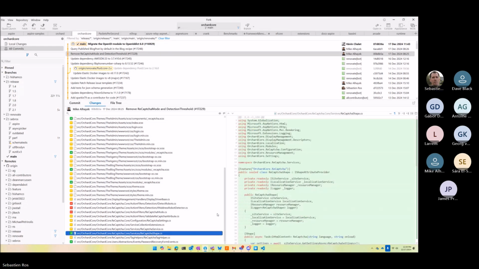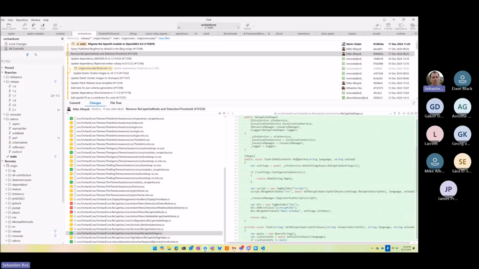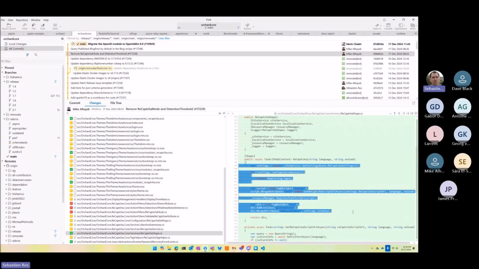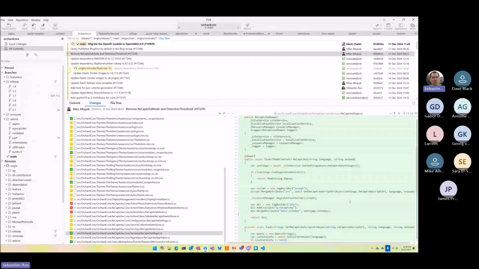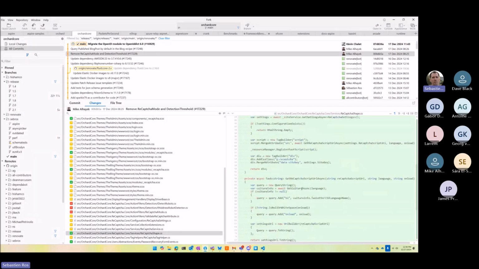Why is it called ReCAPTCHA shape? Wait, okay, no. The ReCAPTCHA shape is a class name that defines a ReCAPTCHA method, which is the shape type, and returns additional content, takes a language and unload properties, and now the logic, instead of being in the ReCAPTCHA tag helper, is in a shape. So you can even change that by creating a custom HTML file that will handle those properties and render what you want, but you should not have to.